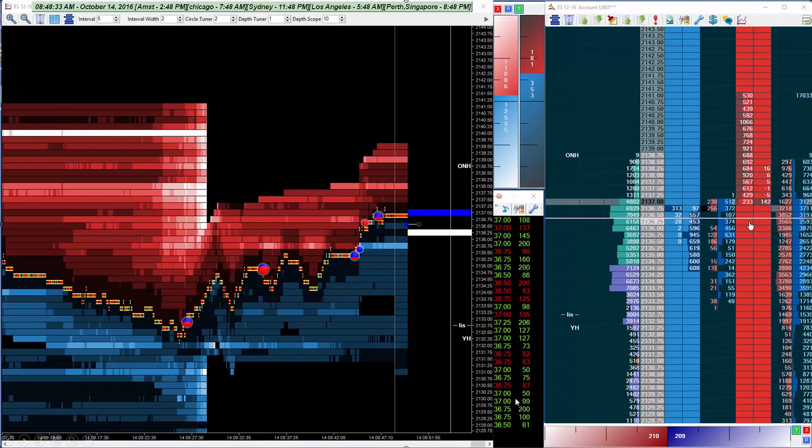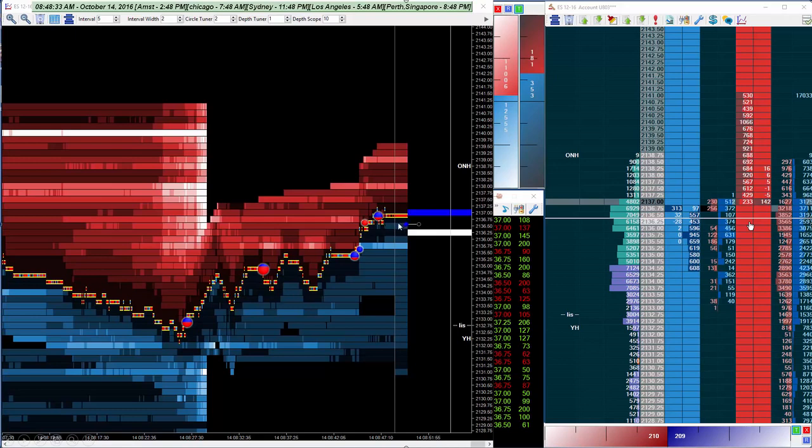We're seeing lots of buy market orders up to 37. And we can see when we hit 37, we come down a couple of ticks. Hit 37 again, come down, hit 37 again. It just can't get through 37. Now we also see the large trade circle here at 37, and that the market is flatlining.